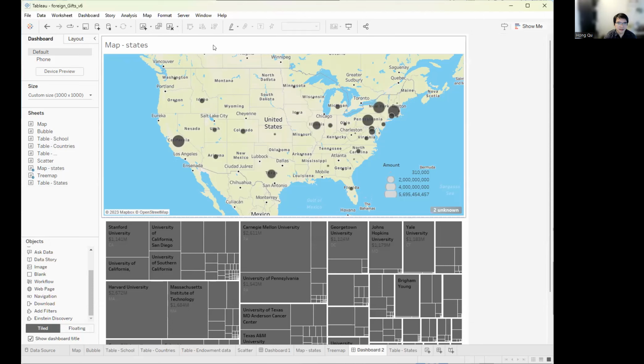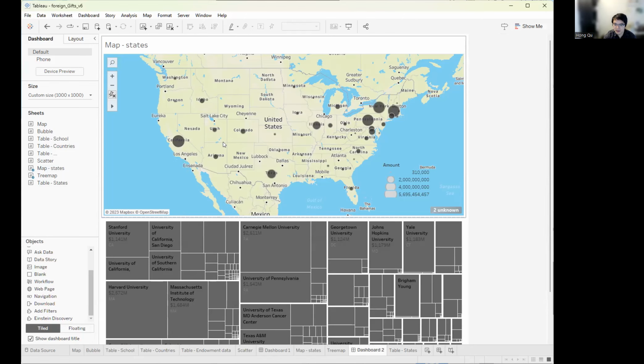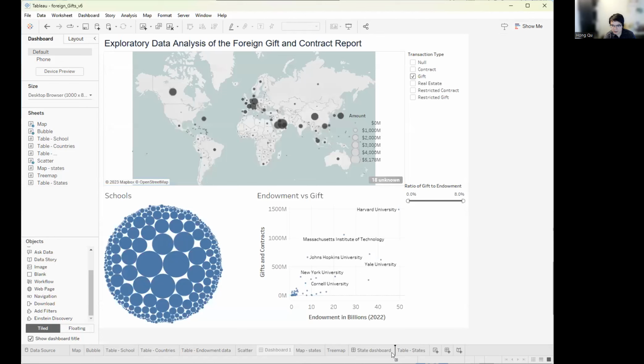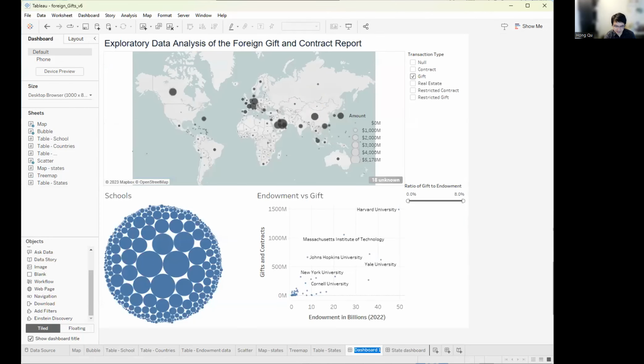Of course, you should add the title here and format some of the wording, like here, the title of the tooltip, but those are small things you know how to do already. And definitely rename your dashboards, the dashboard or whatever you like. Okay, and rename this dashboard too. Sometimes I like to drag all the dashboards to the end so that when I come back to it, it's really organized.